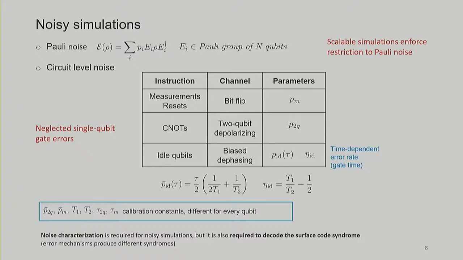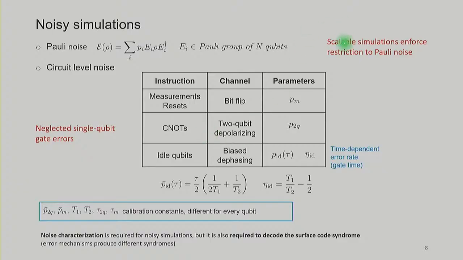And next critical step for error correction is to define a noise model. The noise model is interesting, of course, for simulations to predict what would be the performance of the device in the real device, but it is also required for decoding. Recall that we have a list of stabilizer operators that we measure, and then we have a decoder that has to take the information from the measurement outcomes and convert that to bit or phase flips applied on the physical qubits to correct them. For this decoding to work, we also need a noise model that helps the decoder to interpret those measurement outcomes.